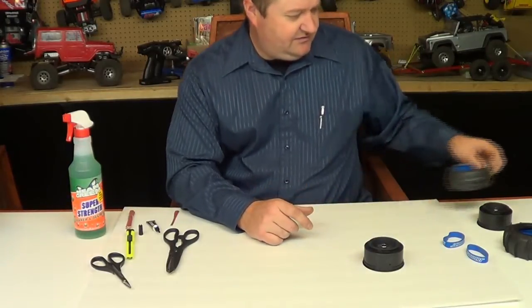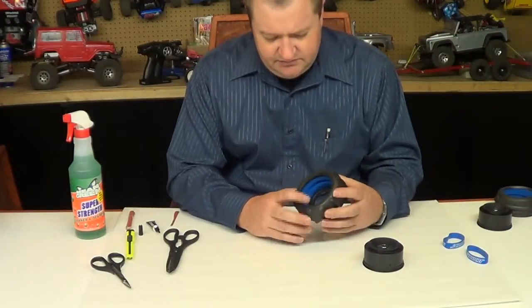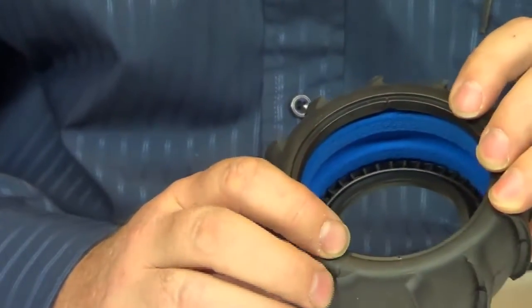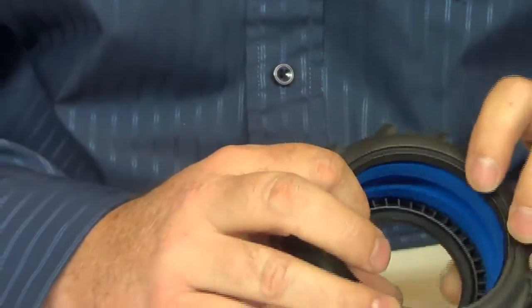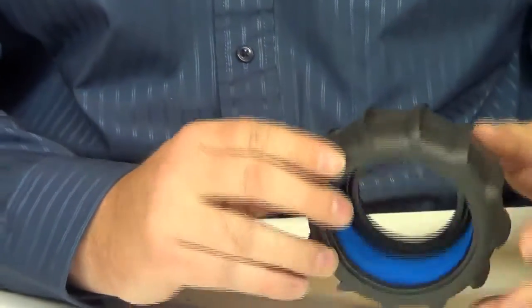So I have a tire that's already been cleaned right here. Focus in on this bead right here, on that inner bead, paying particular close attention to that inner bead. You want to get that real clean, inside and out.